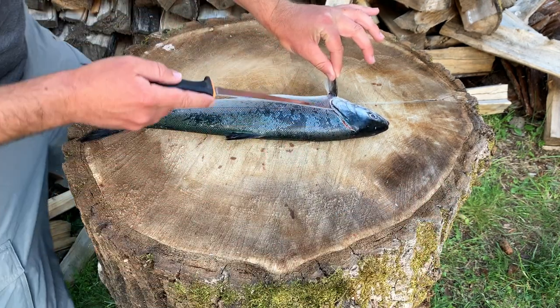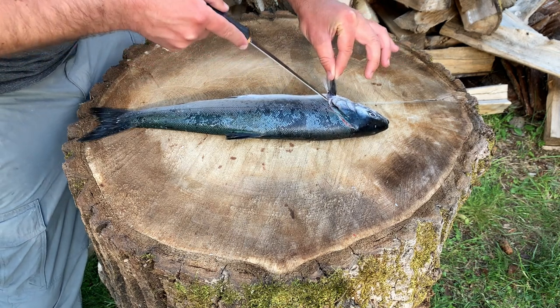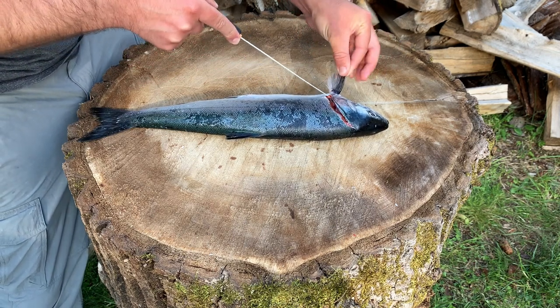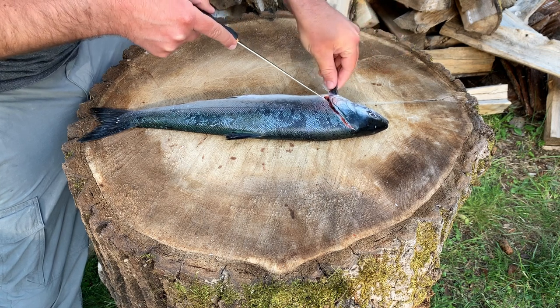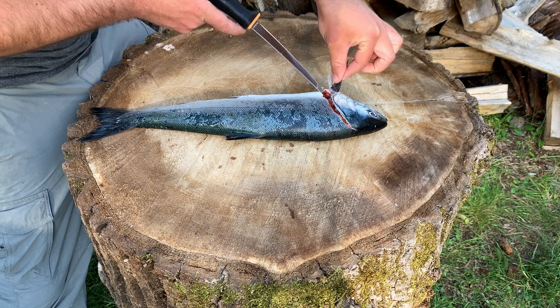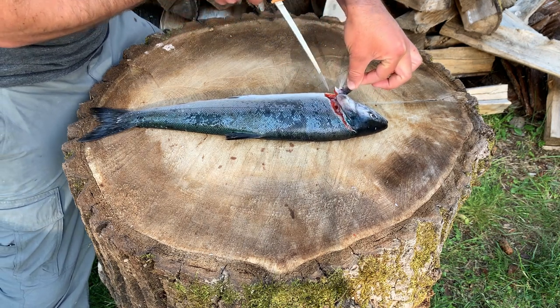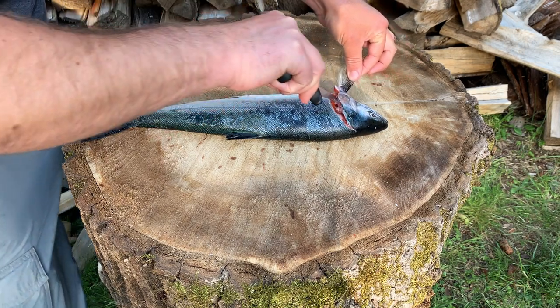Then I like to just lift this little flipper here and cut the other way. Again, very shallow cut. Don't go down into the gut sac. Cut back and behind that fin. There we go. And then usually it'll pop through just a little bone right there, and just a gentle cut forward. But don't go too far yet. We're going to leave that right there for later.